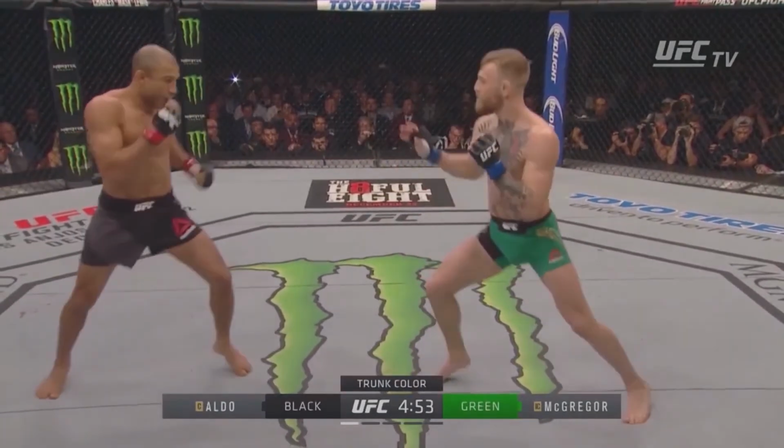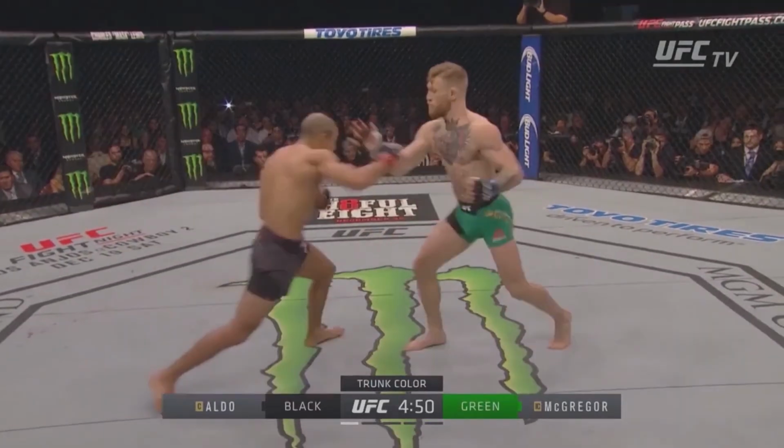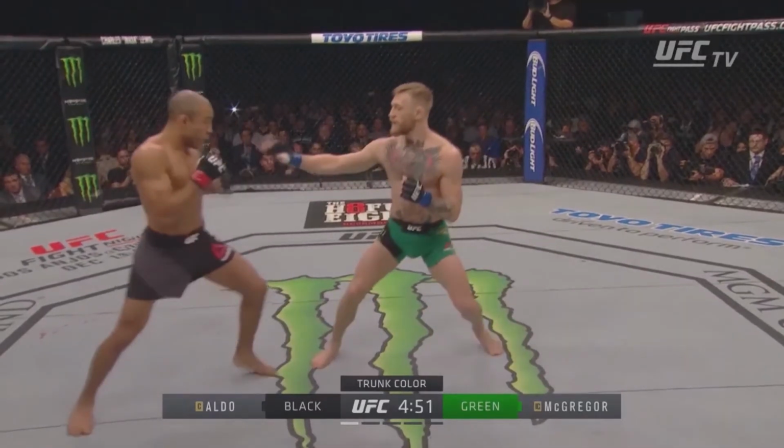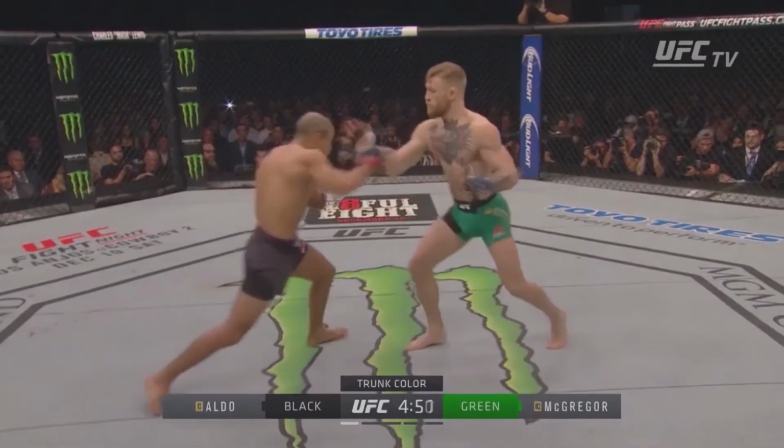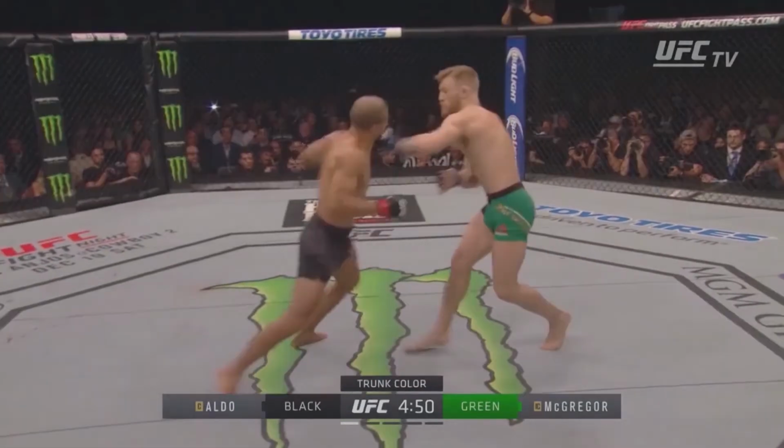Now, he's doing that to be defensively sound, but at the same time, he's also trying to set Aldo up. He wants Aldo to have to take a step forward before he's able to get into punching range. That's going to give Conor that little bit of extra time that he needs to be able to land his counter shot. Now, you can see it here. As soon as Aldo takes that step forward, as soon as he starts to throw that right hand, Conor immediately takes a half step back and a little half step to the side. That gets him out of range, and it gives him the slight angle he needs. Then he just lets that left hand go. It's so accurate, Aldo doesn't even see it coming. It's just a beautiful shot.